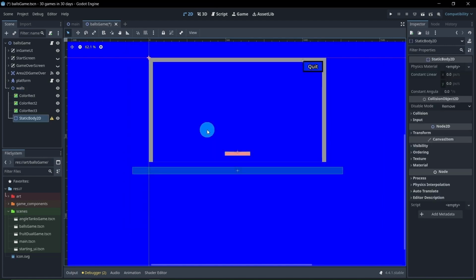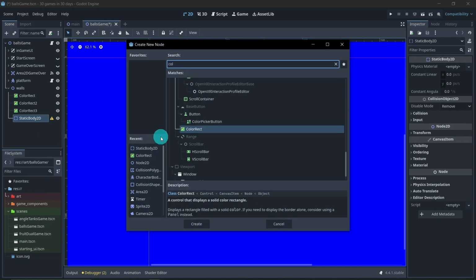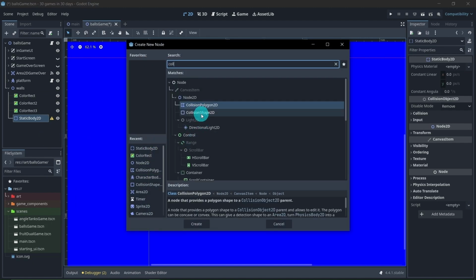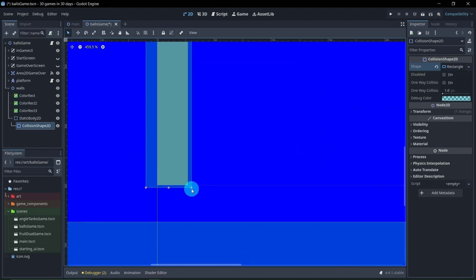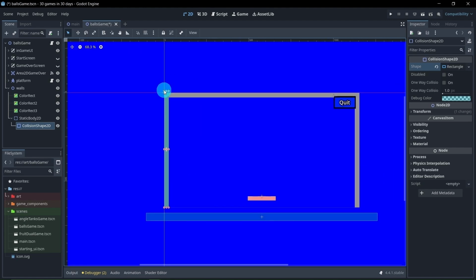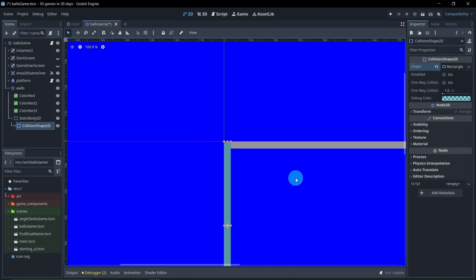There we go, perfect. And we're going to need a collision shape for this. I'm just going to use CollisionShape2D. Let's add the new rectangle one. And I'm simply going to make it match up with one here, just like that, perfect. And we could just make the same thing match over here. Awesome. Make sure it matches the top. There we go. Perfect. Awesome.